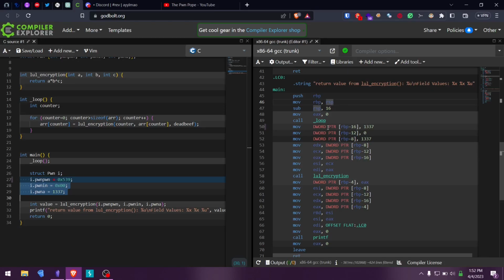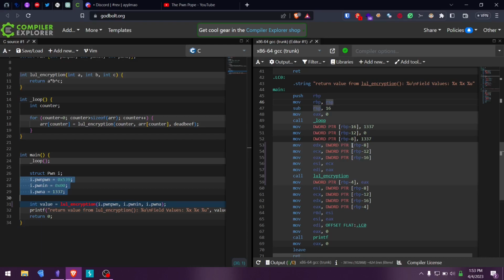So at RBP minus 16, which is i.pwnpwn, it'll store 1337. Pwnin will store 0 at RBP minus 12. At Pwna, it'll store 1337 at RBP minus 8, all of those respective dword pointers.